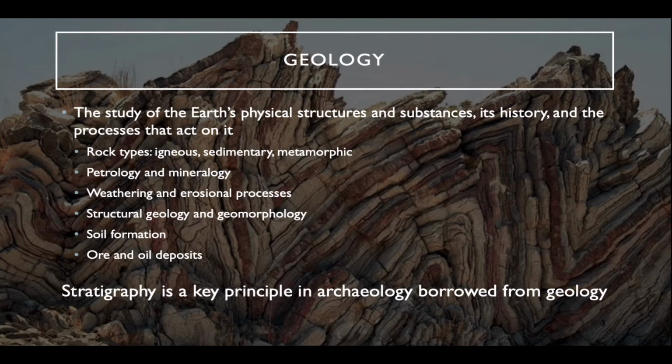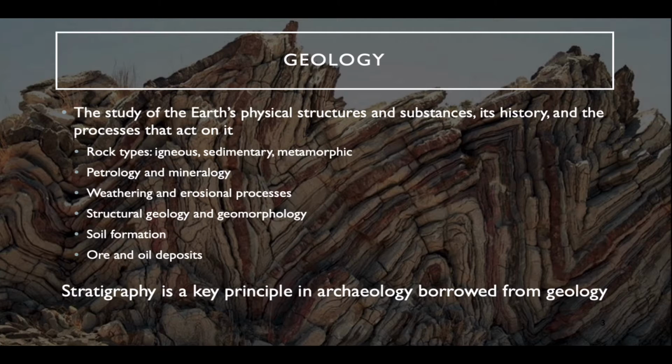Now, as I said, this comes out of geology, and if you're not already aware of what geology is, it's the study of the Earth's physical structures and substances, its history, and the processes that act on it. So this tells us all kinds of important information, different rock types, which might be useful for lithic analysis. Petrology and mineralogy is actually something that I use in the research I do with pottery. There are sorts of weathering or erosional processes that we need to know about. Geomorphology is what that kind of falls underneath. You're seeing a beautiful image of structural geology in the background of this slide. This is the sort of forces that are at work that would have scrunched these rocks together to create this crazy zigzag pattern that you're seeing.